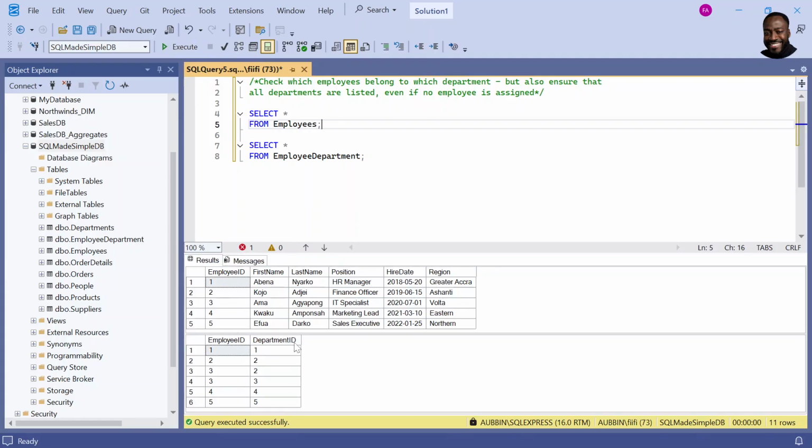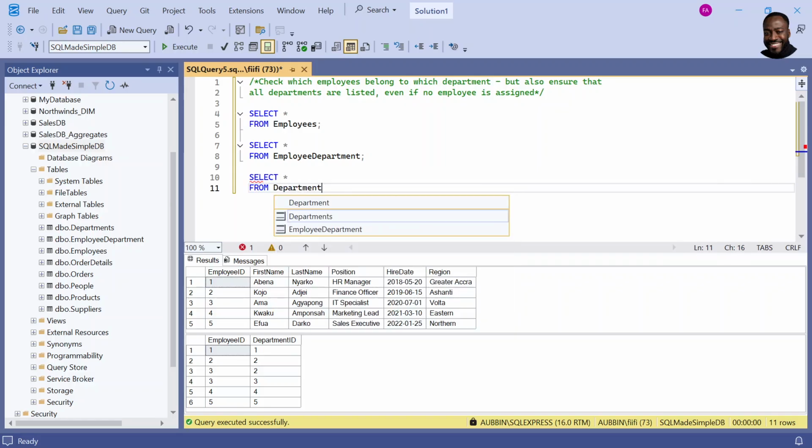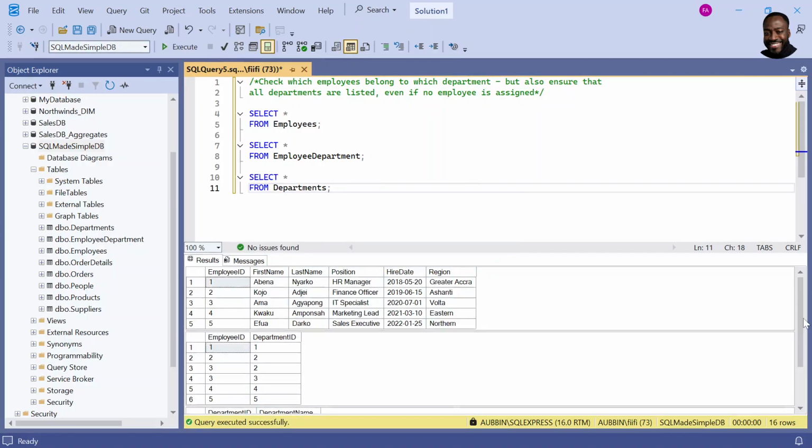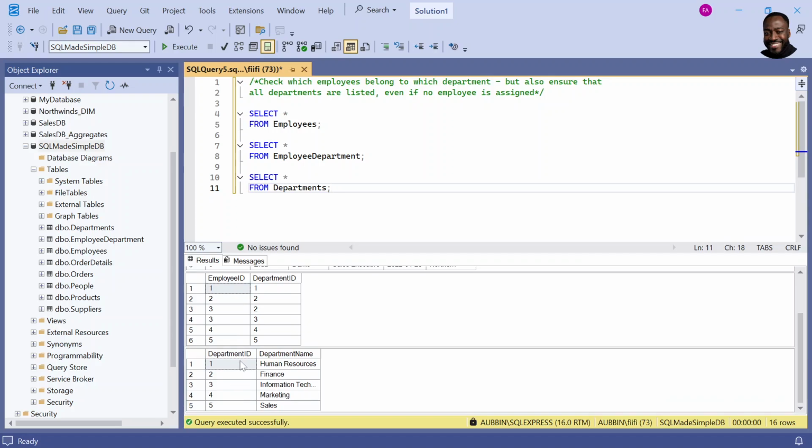So we have the employee department, and for it you only have the department ID and employee ID. Now let's look at the department table. Select star from department. When we look at the department, we have department ID and the department name.